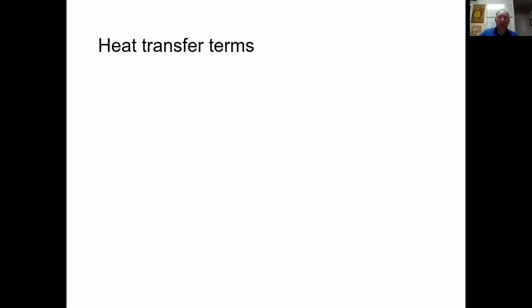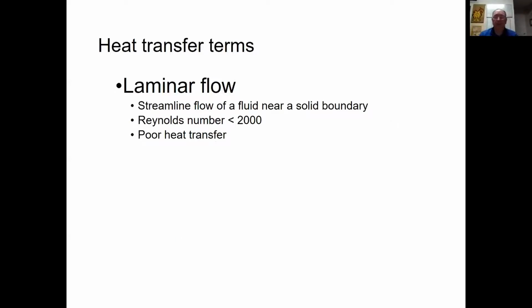With that said, the opposite of turbulent flow is laminar flow. Laminar flow is basically a slow-moving fluid flowing through the channel or the pipe, but it's not moving fast enough and it's not erratic enough to transfer heat. It's like a slow-moving river, if you will. And again, if we use the Reynolds number, if it's less than 2,000, then we have laminar flow and poor heat transfer.